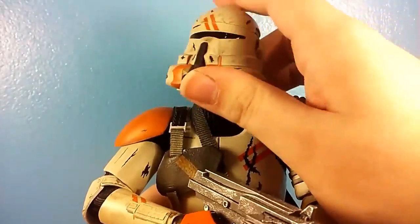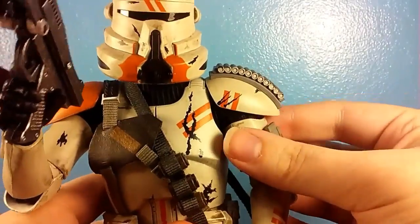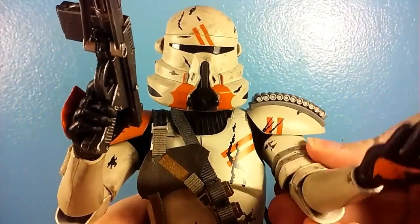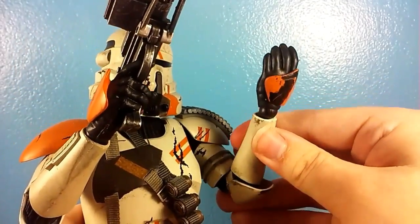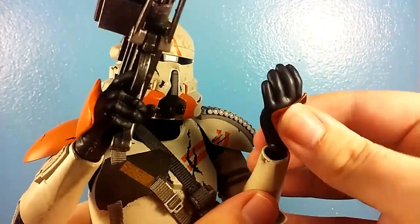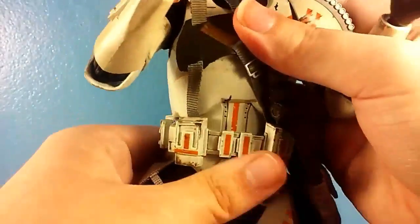He has a ball-jointed head, more like a double ball-jointed head. It gets all the range you'd ever want. He has a butterfly joint right there at the arm. His arm moves up. It moves forward and back, bicep swivel, double jointed elbow. I would be careful with that because the further you move the elbow, the further the armor gets pushed and it wants to push the hand off. He does have kind of a Revoltech-ish joint at the wrists there. He also has it in the feet.